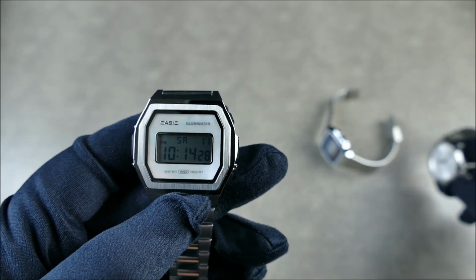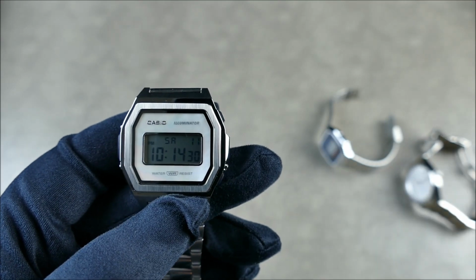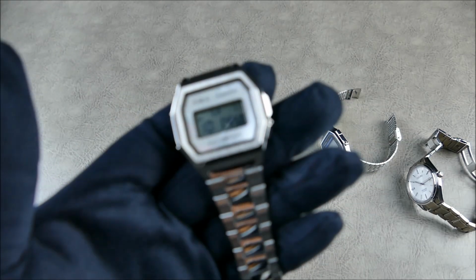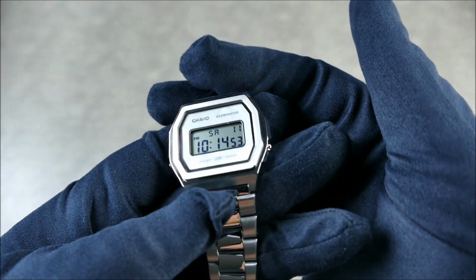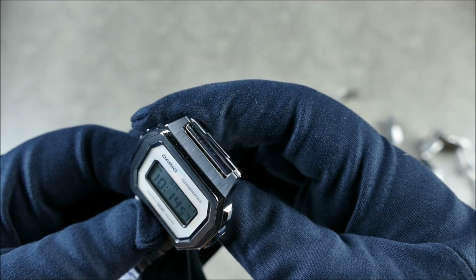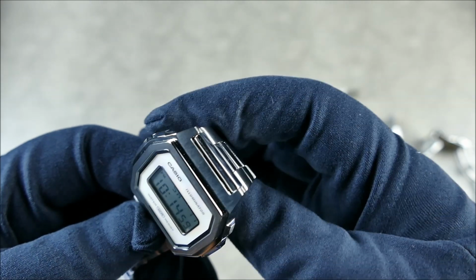Oh, it looks like there's a little bit of a smudge on there. Let me just quickly get a little breath test and wipe this thing off. That might be an actual scratch on there, because this is, again, mineral, so I'll have to maybe give it a tougher scrub there, off camera.